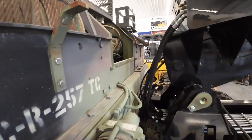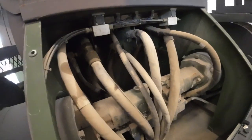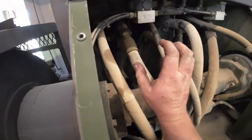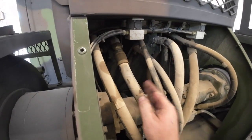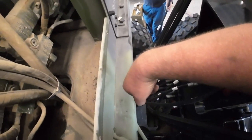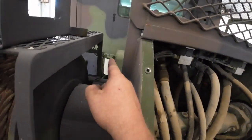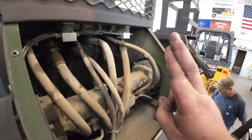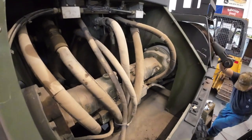I'm gonna hook some hoses up here. So on this rear body, we got two feed lines right down here. You guys probably can't see them. What I'm gonna try to do, we've got our two supplies for our big winches here. I'm gonna try to tee into these and then run my third line down to there. And then we're gonna take the two return lines, take them back up into that tank. So cross my fingers, hopefully it works. I've never done this before, but it's one way to find out.